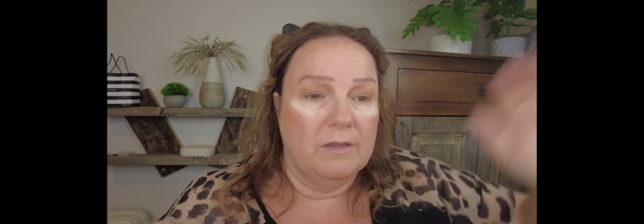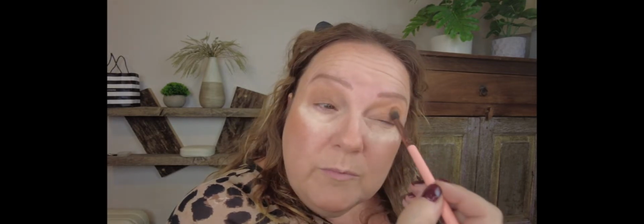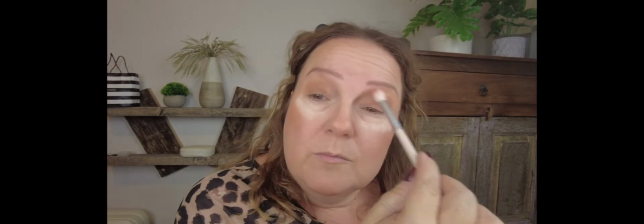Okay. Now I always have this problem. I always think this one needs a bit more darker, and I don't know why. Sometimes I think it's because I sit by the window and the natural light comes in on this side, and I feel that this area is much lighter. I've got the curtain shut. I've got the even lights, two soft lights that side, a ring light there, and a mirror light here, and I still feel like I need a bit more. So I'm going to put a bit more. Just tapping again. Always go back in and blend very, very gently.